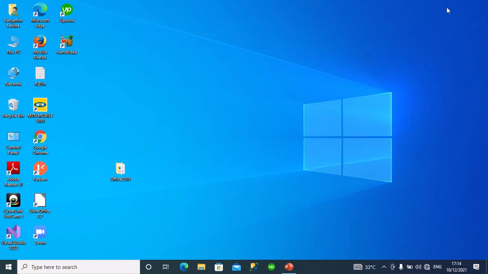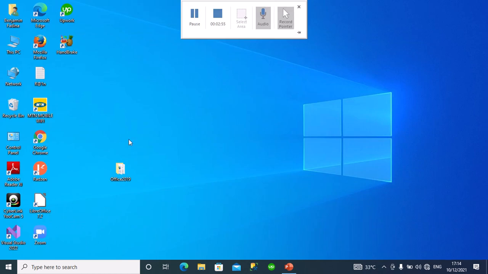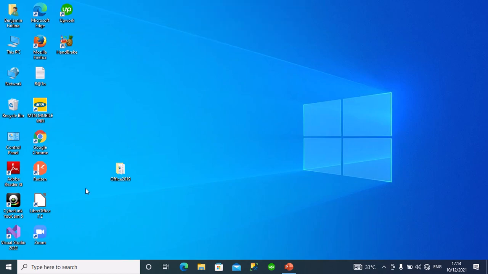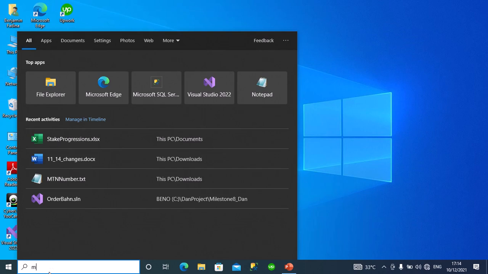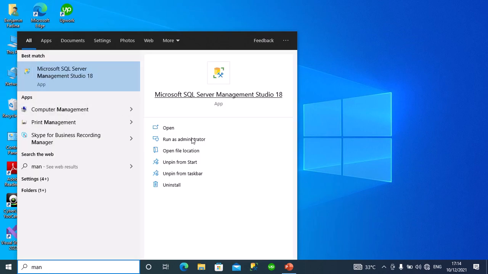So we begin by starting Management Studio. We search for Management Studio here. We click on Run as Administrator. In User Account Control, we click Yes.